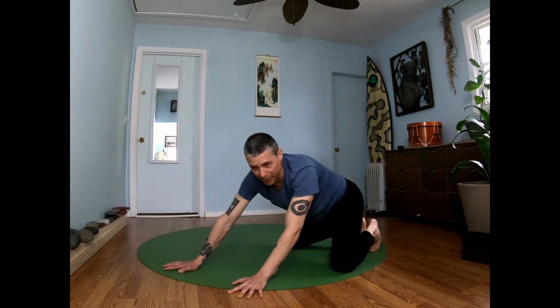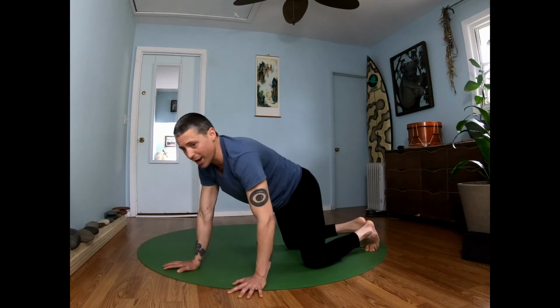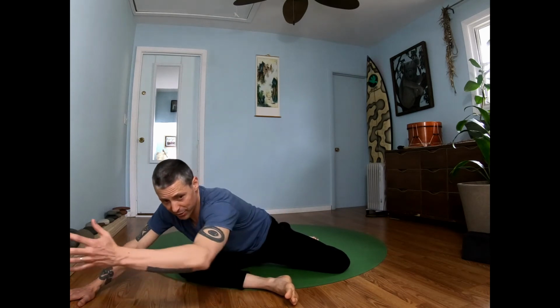Okay, we should be feeling pretty good, pretty warm. Let's move right back into our side bend sit position one last time. So this time we're going to add a little bit of a reach. So what I'm going to do is hinge forward over that front leg, and add a gentle reach. So take your time, guys, because this should be facilitating a bit of a stretch, but I don't want us to hang out here too long. So we're going to come into this position, create that nice reach, but very mindfully and with control, use your legs to get yourself to that upright position and then switch sides.